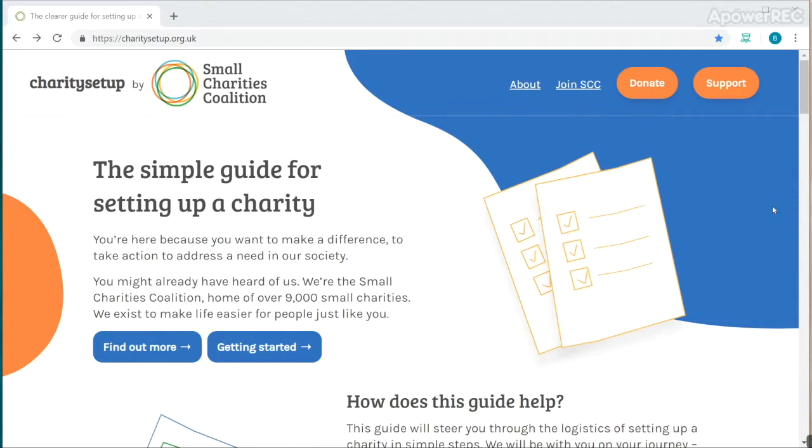digital tool. CAST are the Centre for Acceleration of Social Technology. They work with charities to enable them to create user-centered digital products and services. Their website will be linked below in the bio of this video, so please take the time to have a look at their website. They do a lot of incredible work.